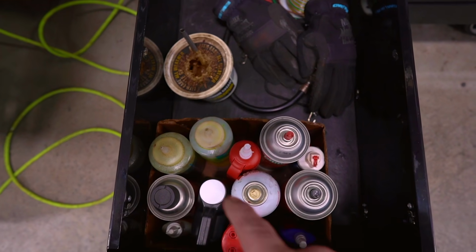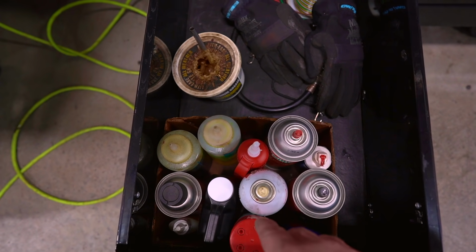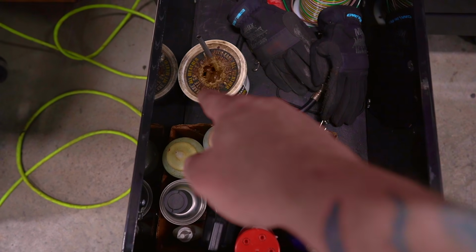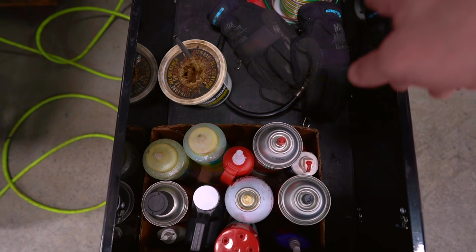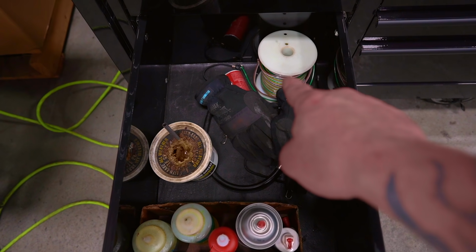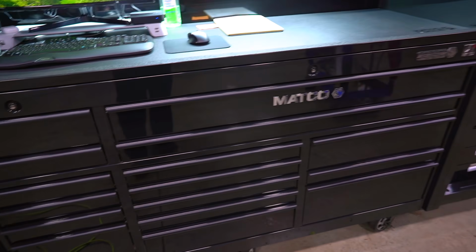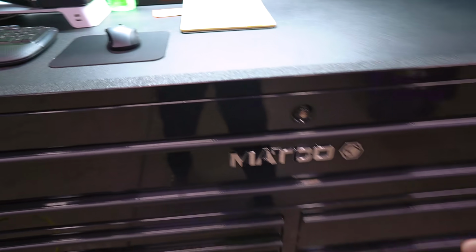Alright, and here we just got chemicals. We got butane. We got dielectric grease, white lithium grease, some gloves, roll of wire back here, just random stuff in here. Alright, let's get into the first big drawer.